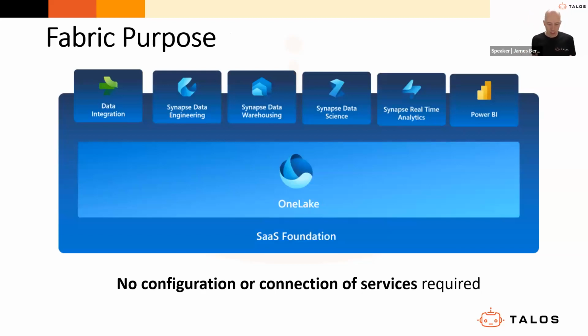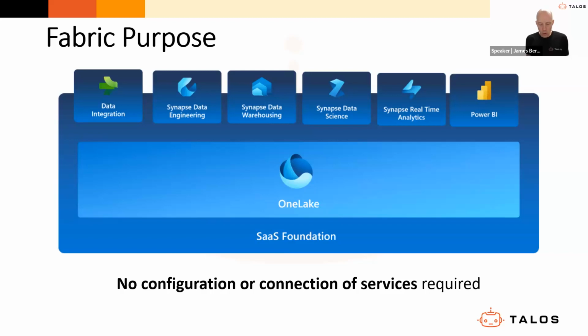So where will we start with Fabric? Fabric is a software as a service, or SaaS, implementation of a complete analytics ecosystem. What it aims to do is provide all the tools that you need to conduct analytics workloads, from data ingestion through to advanced analytics, under that one platform. The SaaS approach is trying to make this as frictionless as possible. The idea is that you just go into Fabric, sign in, and start using the tools with no need to configure or integrate them.